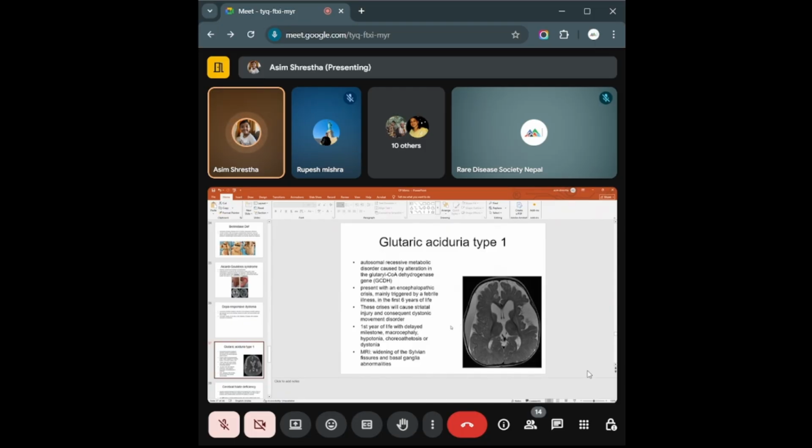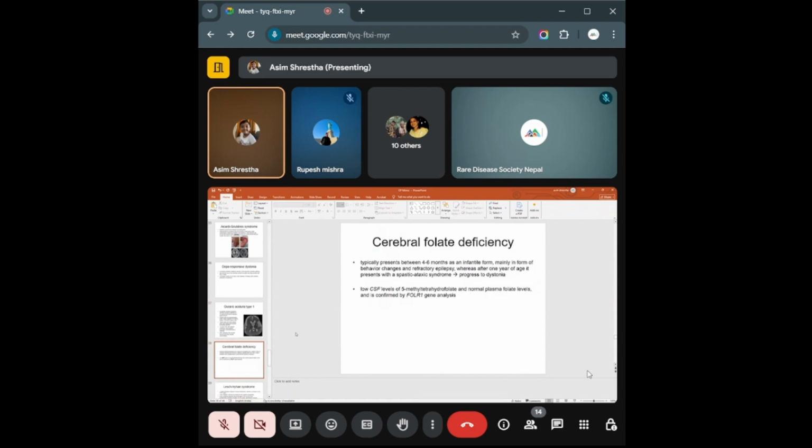And on examination, the child may have macrocephaly, hypotonia, choreoathetoid movement, or dystonic movement. And the MRI picture we've just described. Then another condition with a dyskinetic CP-like picture is cerebral folate deficiency. So nowadays the news has come that in all autistic patients, give a trial of folic acid, because we suspect that it could be cerebral folate deficiency. When the child has developmental delay and autistic features, then leucovorin or folinic acid helps.